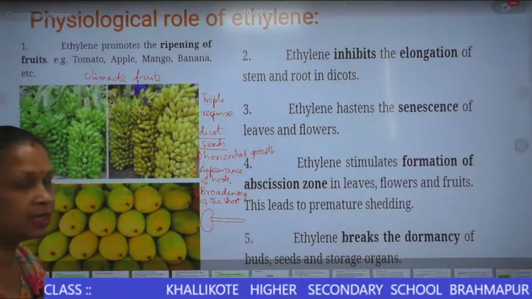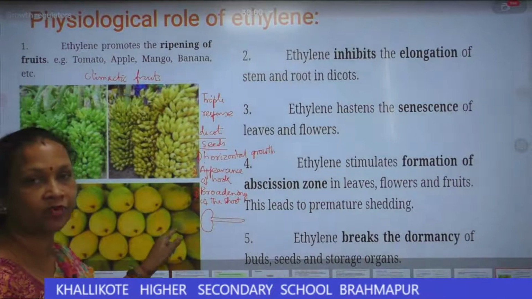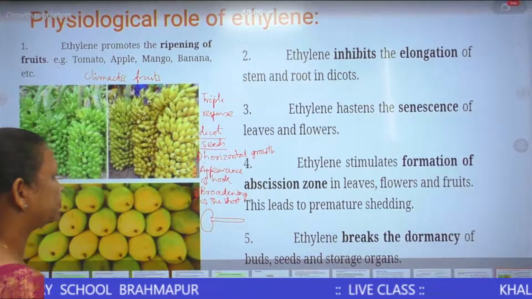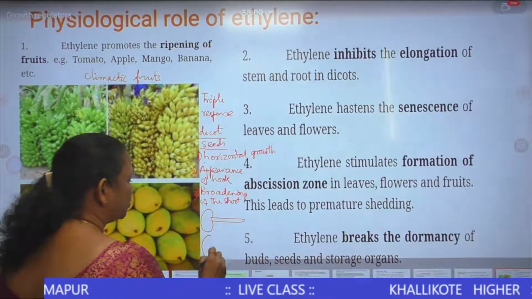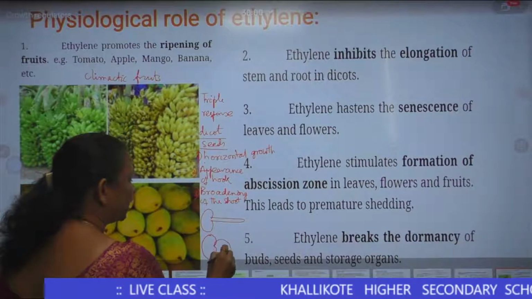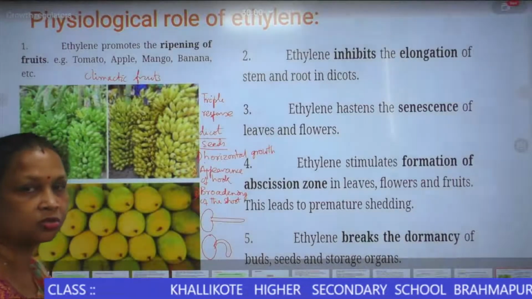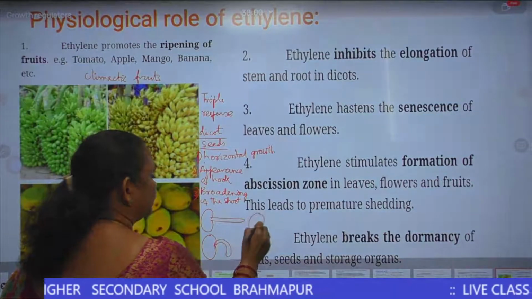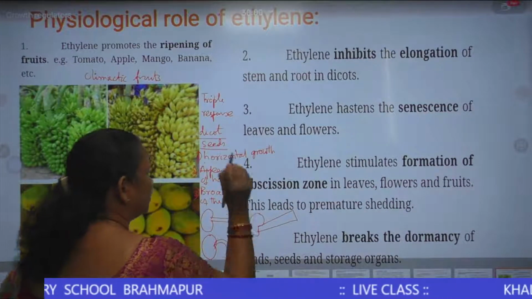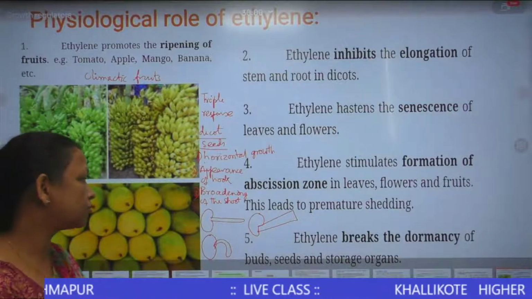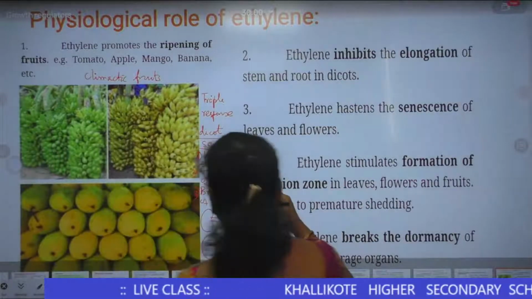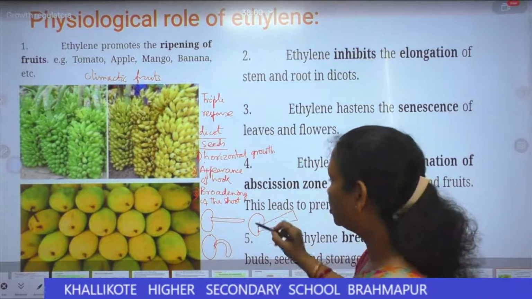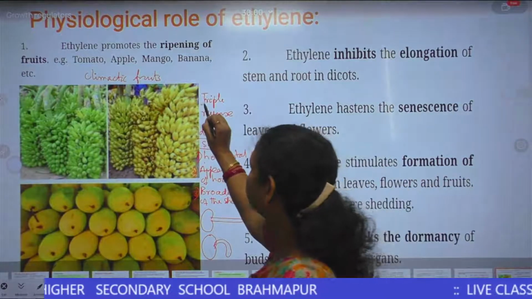So, what are the three triple response activities that can be seen? If this is the seed, the first thing seen is the plumule starts to grow horizontally instead of elongating upwards. Instead of vertical growth, there can be horizontal growth due to the effect of ethylene. Second, this seed plumule can also give you a hook-like appearance, or there can also be the broadening of the plumule. So, the shoot can also be broadened.